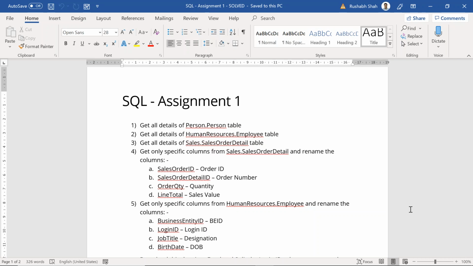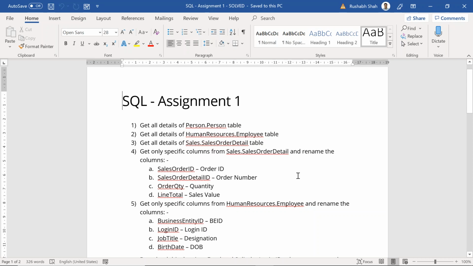Vishal, Siddhant, Pushpendra, have you completed the assignment? We'll do it today. Siddhant, please don't miss out on completing the assignments in time.